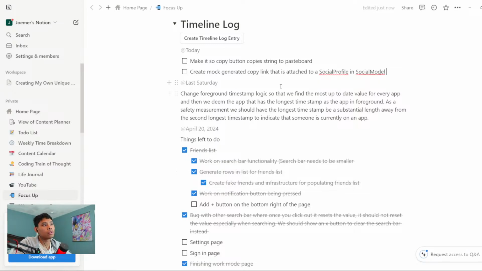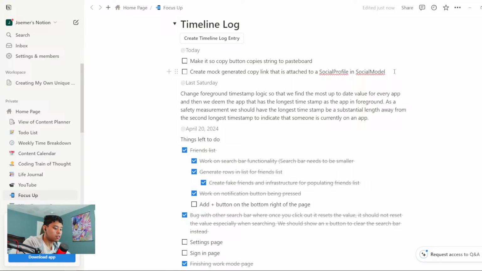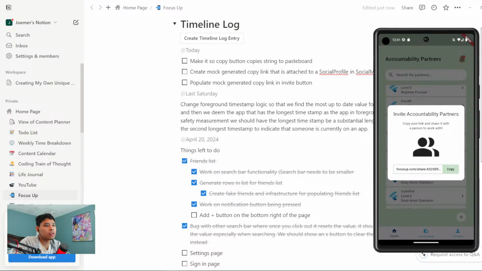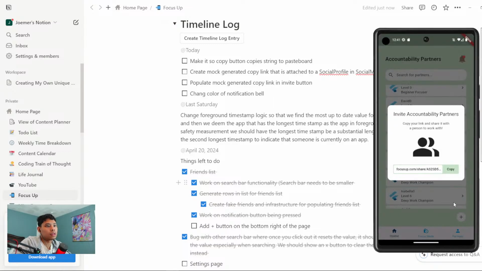Yeah, alright, so copy button, social model, and I think that's pretty much it. Populate mock generated copy link in button. Nice. Okay, so that's pretty much it. Oh, and change color of notification bell. Yeah, that's pretty much it.